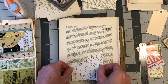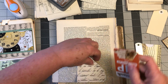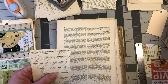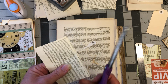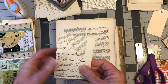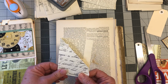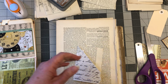I didn't ink around the edge of this one, but that's all right. I'll probably go over it with other things because it's quite big. But I like script and text, but I'm covering up text. I get that, so let's hold that over there before it sticks too much. I might just chop it off. Like that. And there we go. Oh, this one I made a little flap on the inside to stick that down on, so it had a bottom without having to stitch. Although you can still stitch it anyway, whether you fold it up or not.